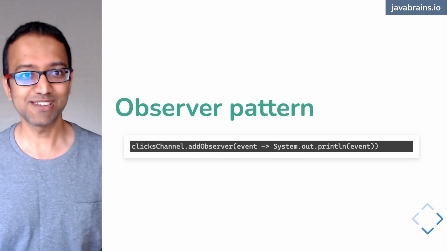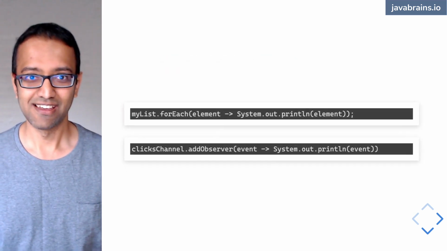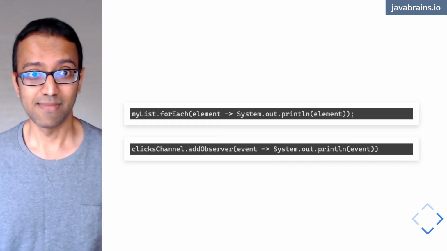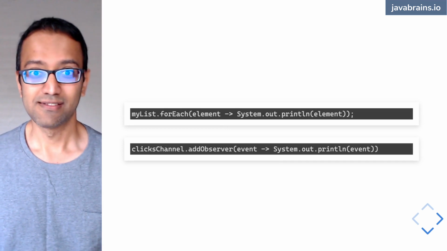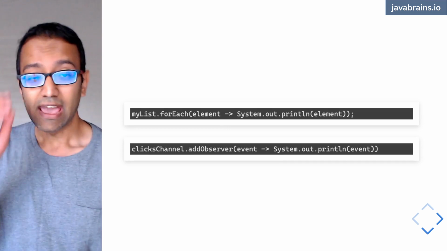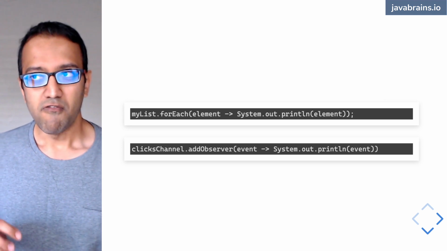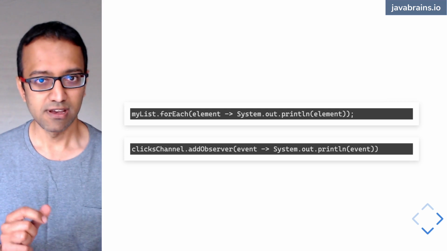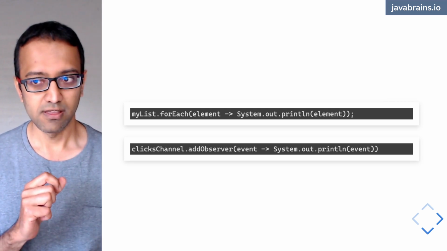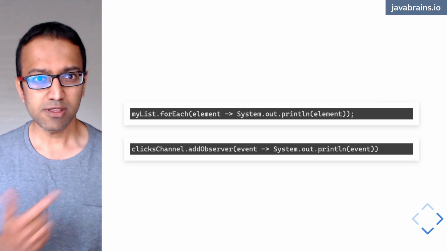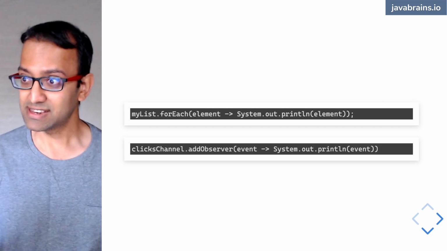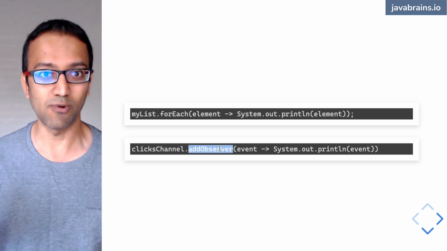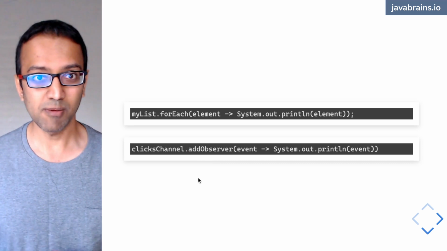Now, I'm going to put these two side by side. Should make sense, right? They're kind of exactly the same. So irrespective of when the event happens, irrespective of who controls the direction of the push of the data, look at the programming model. It's the same. The syntax is the same. The method name is different, of course. I can call this foo or whatever I want. It really doesn't matter. Look at the programming model.